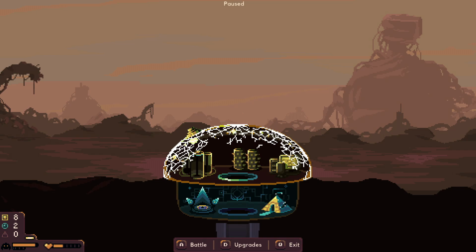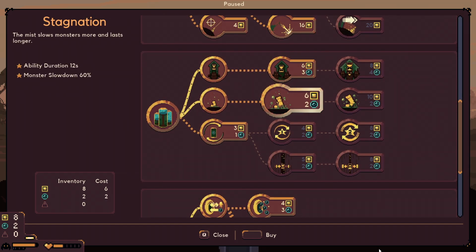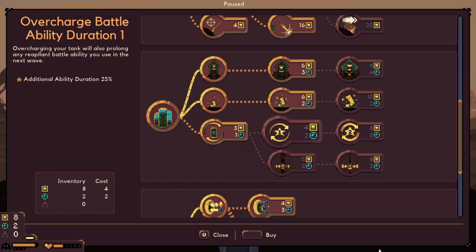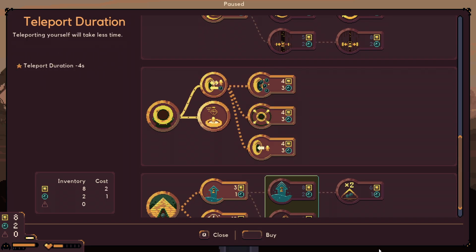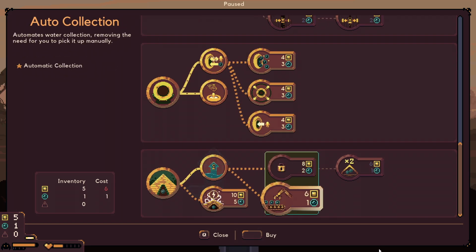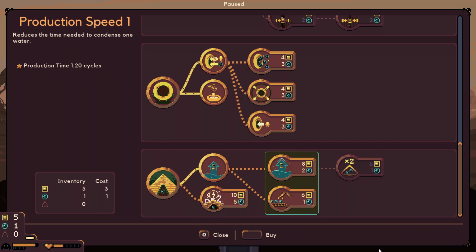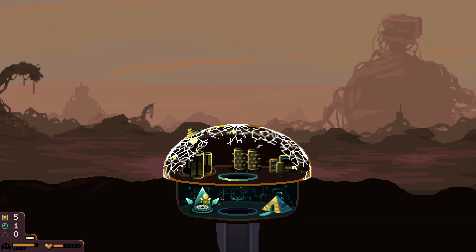Because now I have a way to just generate money for doing upgrades to this, right? So further doing the delay would be valuable. I don't think I need to upgrade this at all anymore. Like, it's doing fine. A 10-second cooldown reduction would be nice. Don't get me wrong. Okay, production cycle goes up. Automates the water collection. I don't care about that at all. Yeah, I don't care about that at all. More production would be even better, but let's just chill.